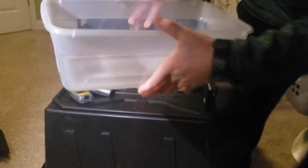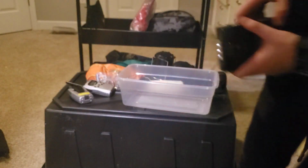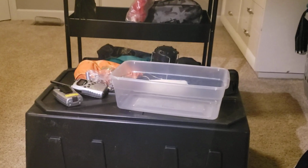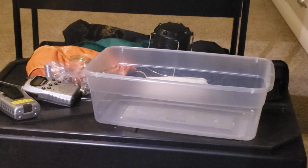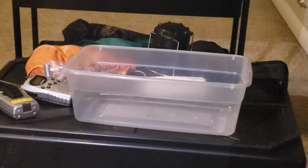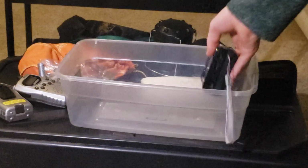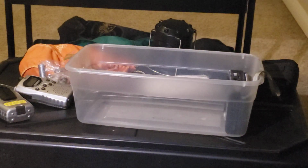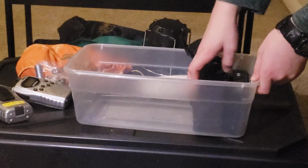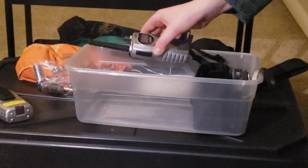Now put these in the bin. I'll simply do this order. Can you see? There we go. Take my radio and put it in right there. Next, my binoculars, right by the radio. Then my walkie-talkies, I'll put them in like this. So there's a gap.